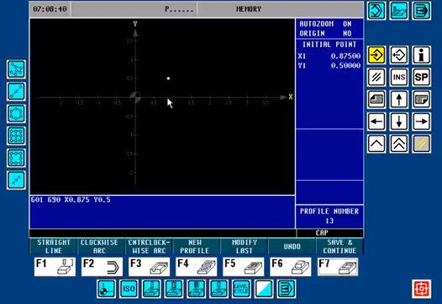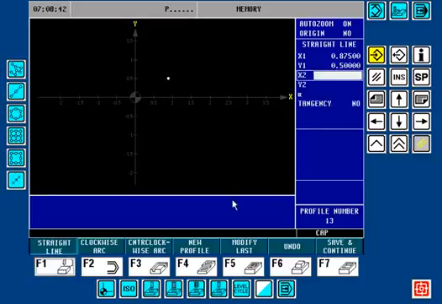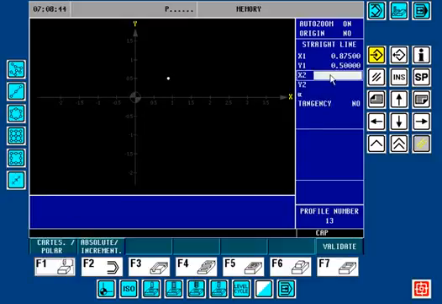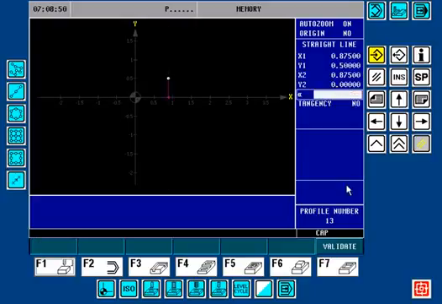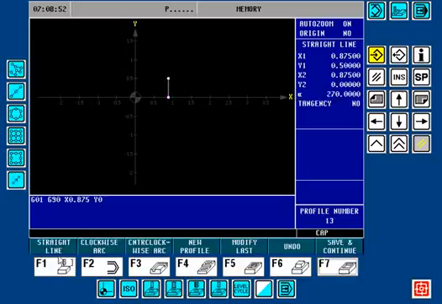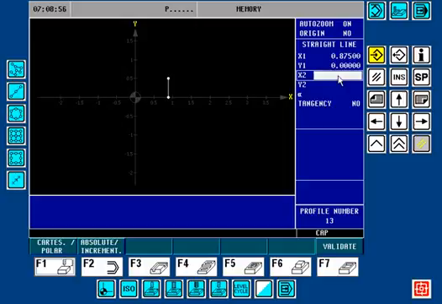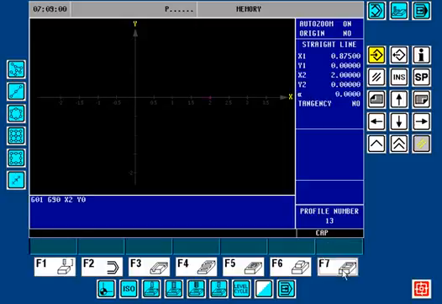Now we want to do a straight line down. X2 is going to remain at 0.875 and Y2 is going to be 0. We're going to validate that. Now a straight line to X of 2, Y of 0. Validated.